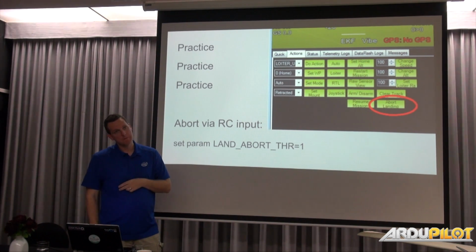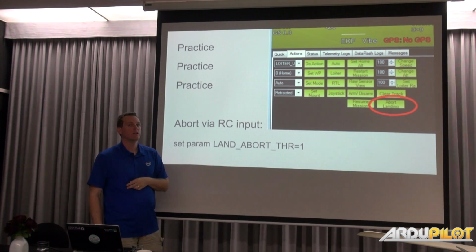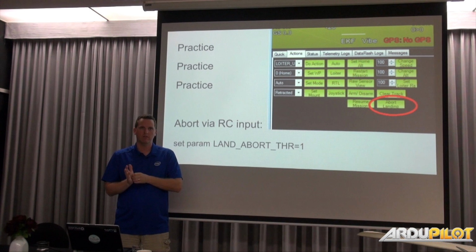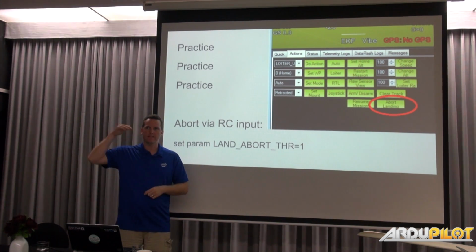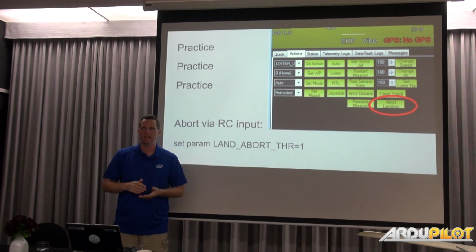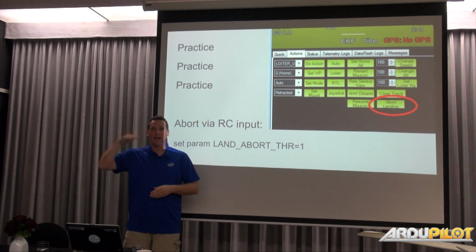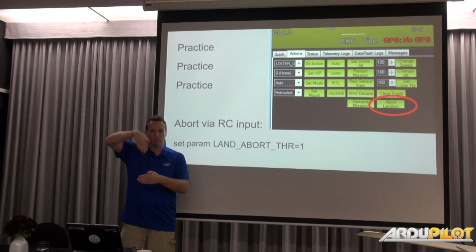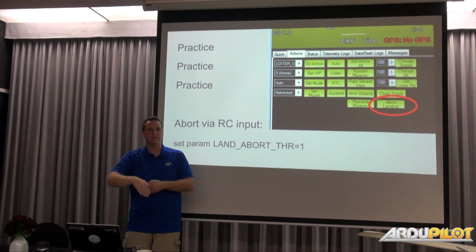There's land abort deg, the automatic abort for slope tolerance. Yes, so there's another way that it'll self-abort. That's land abort deg, a different degree. That is, if it is coming in too high, and the barometer says you've drifted 10 meters on your barometer during your flight, and we don't realize that until it's too late. And to correct the slope, we have to go really steep to actually land everything.